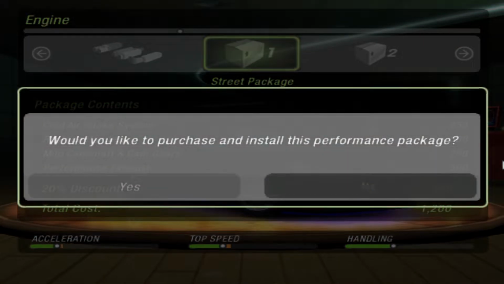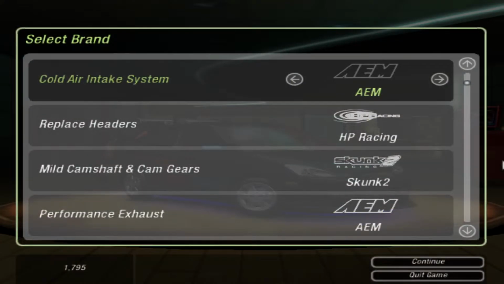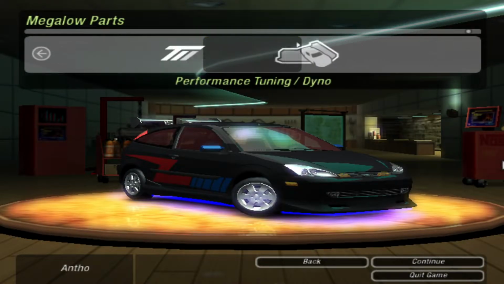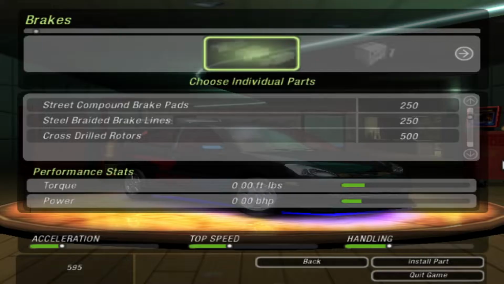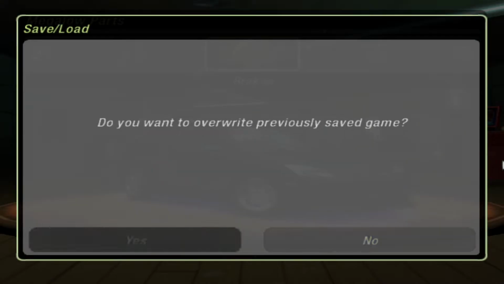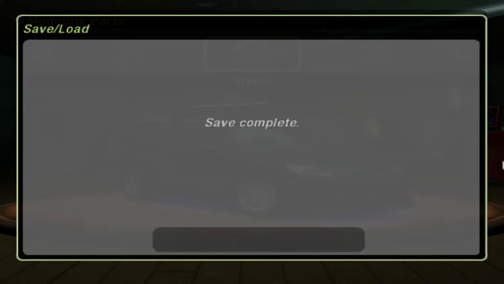Okay, so let's just get this. It gets a little bit of acceleration and a huge increase in top speed. So yeah, let's get this. Useless loading, useless brand screen, and that's all the money that I really have, unless I want to get brakes, which is 800. No, I don't have money for it. Let's go back to free mode, and I'll just end off the episode there.